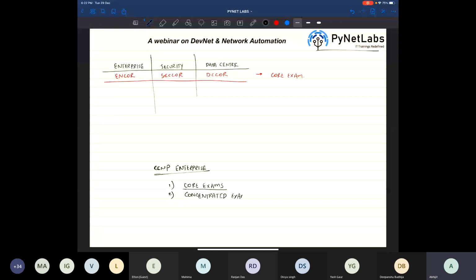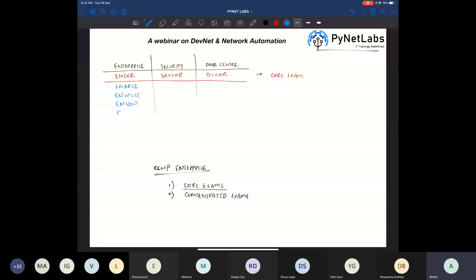And these concentration exams would be something like ENARSI, advanced routing and switching. Then you will have ENWLSI, wireless deployment, or implementing wireless in the enterprise network. Then you will also have ENSDWI for SD-WAN.